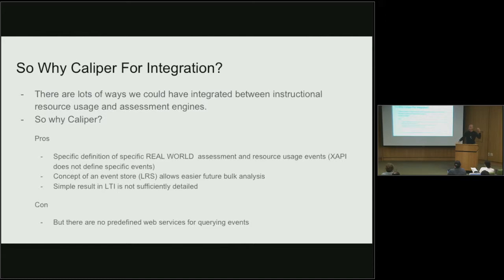If you can have Caliper instrumenting events across systems, then you can have the assessment have nothing to do with the instructional thing. Caliper is very specific about the real world events you care about, like assessment events, assessment item events, and media events. And xAPI is not. This is not a hate on xAPI thing. xAPI is really more a style of representing events, very much driven from philosophy, like RDF statements that have subjects, verbs, actors.